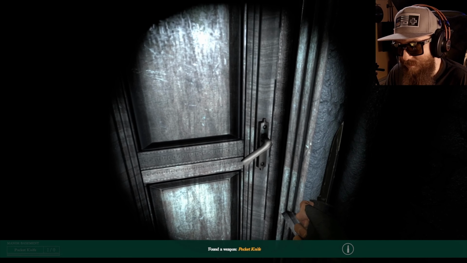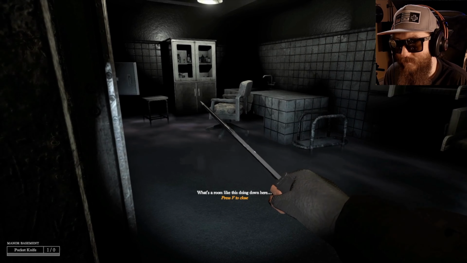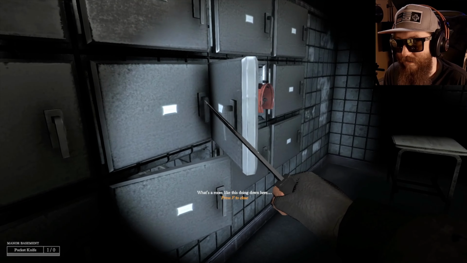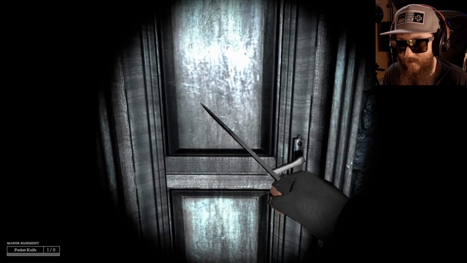With a knife. Pocket knife. This looks safe. What's a room like this doing down here? Well, you see. Fuel canister. Good.